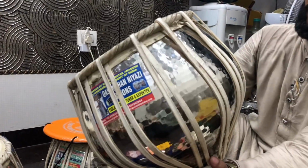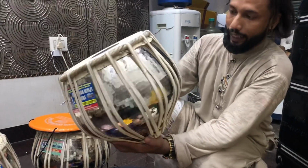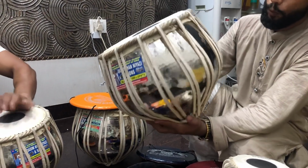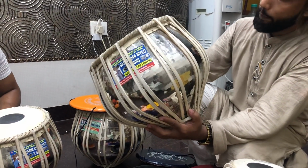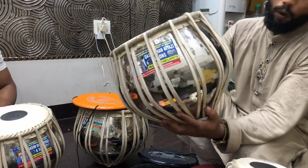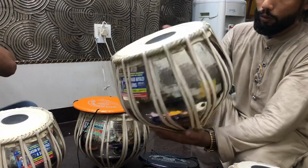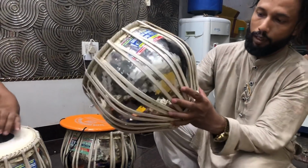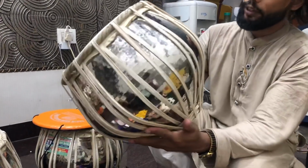You see copper color and nickel brass, they have two. Ustadji has two bayans, one is nickel plated copper and one is not nickel plated, that one is the original copper color. So Ustad Zakir Hussain also uses this same metal and same unique shape bayan.